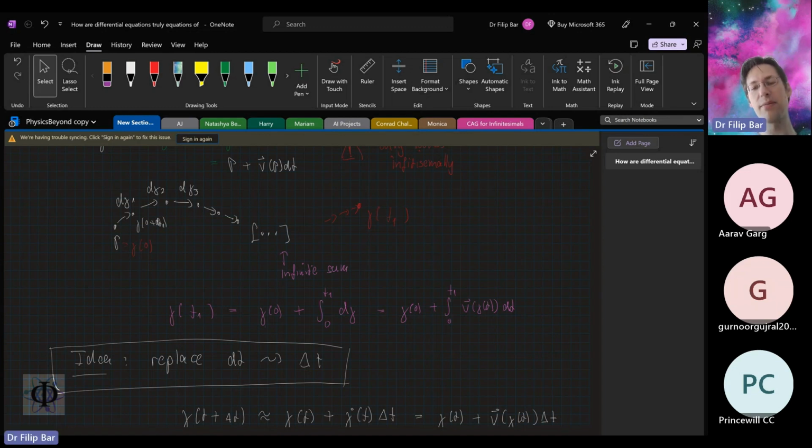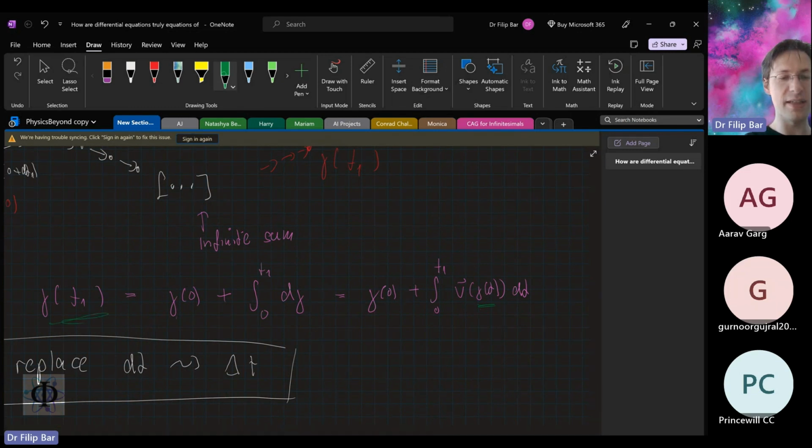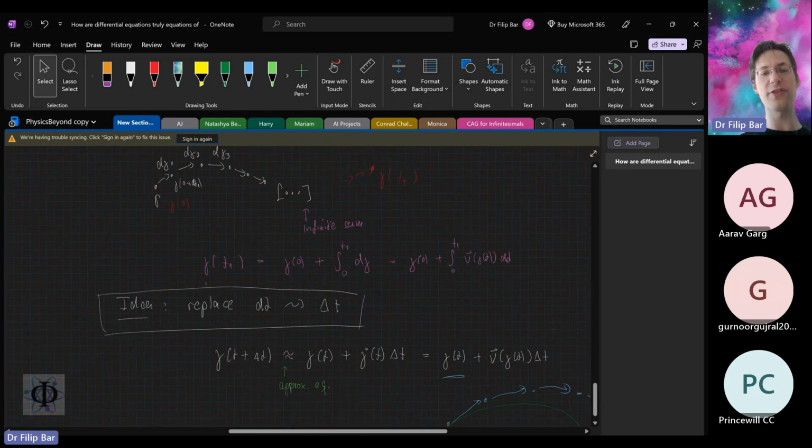Why? Because it's an integral equation, right? The gamma t, and if I just wanted to solve this integral, I have the problem that it appears on both sides of the equation. So this is in general not a solution, but another equation. But it's a really good starting point to develop solutions. I can start using this to really develop solutions for differential equations and to develop the theory further.